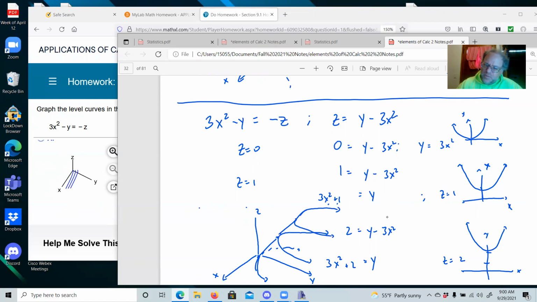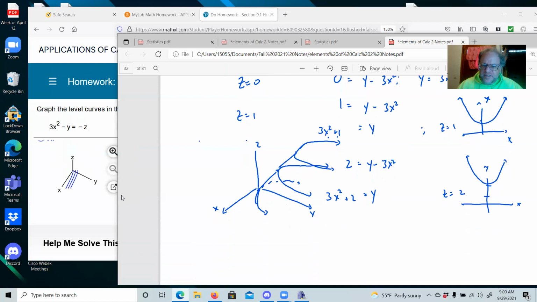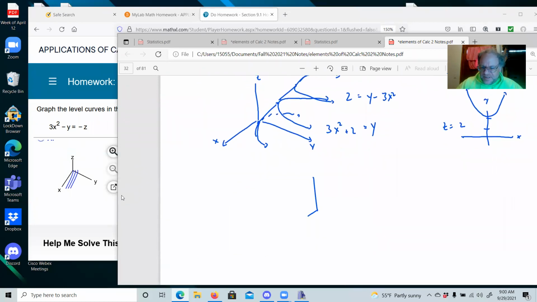All right, and that looks terrible, but that's the kind of thing we're trying to look at. Okay, so in the first quadrant, I guess that's what they want. First quadrant, X, Y, Z. So here, and then here, and then here, as we are kind of going up. I know this is a terrible thing to look at.